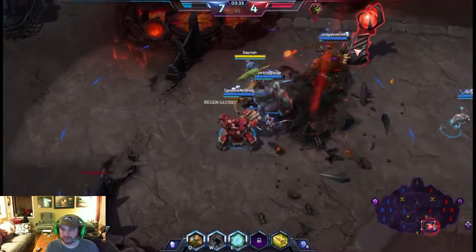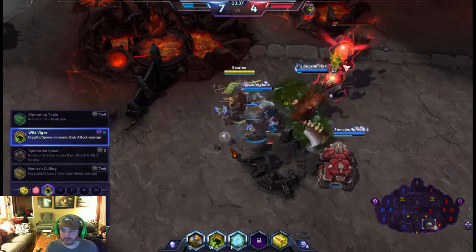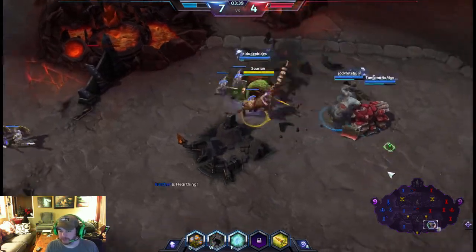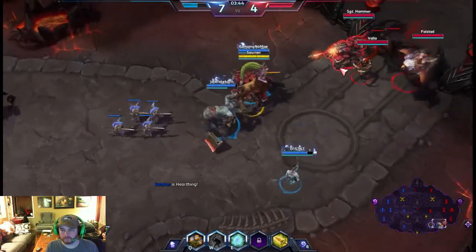Here we go. Crippling Spores increases the damage of your next four basic attacks by 50%. So that's kind of a big deal. Where's the excitement?